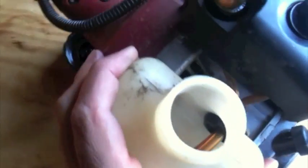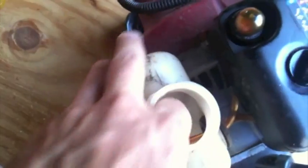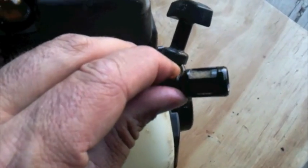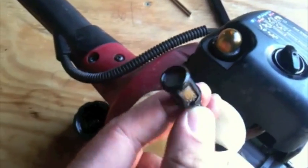Inside here, there are fuel lines that pick up the fuel, and if you can't get them with your finger, then people make little hooks with a coat hanger piece of wire. Just be able to grab it. This one I can actually grab. And that's the fuel filter on the end there. See if we can get a good shot of it. So, this one looks okay.